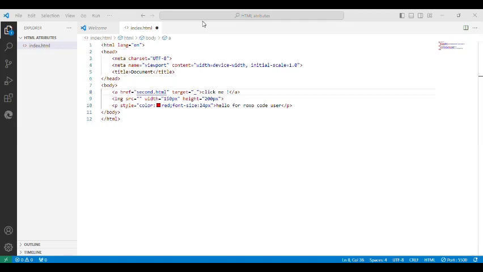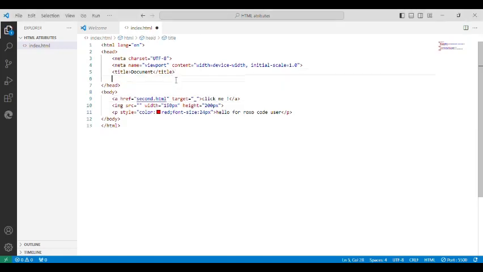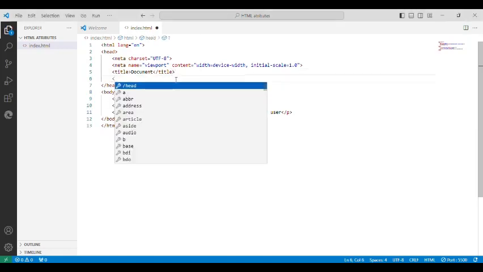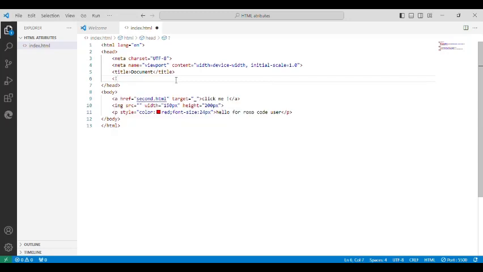The other matter in the HTML file is comments. When you want to write a message or put some notes in the HTML file, you have to use comments.